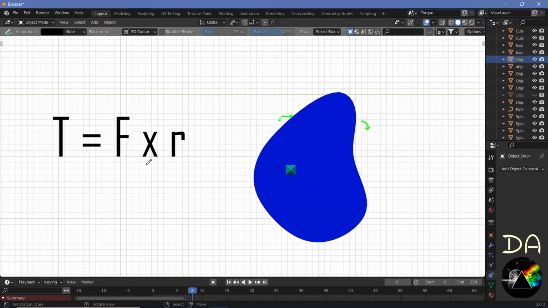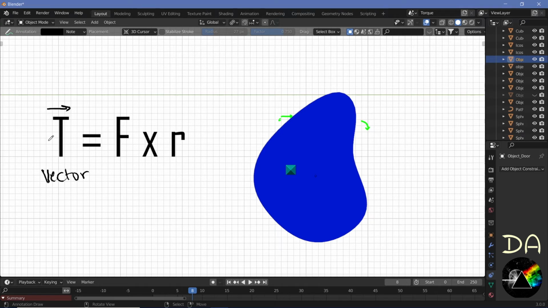This F into r is actually the cross product, but that's outside the scope of the syllabus for now. However, it's fun to note that torque is a vector because of this cross product. Now, there are two types of multiplications, cross and dot, and we will deal with the dot product in the next chapter. But till then, know that dot products give out a scalar as the output, whereas a cross product gives out a vector. That means torque is a vector quantity. And remember, vector quantities always have a direction.